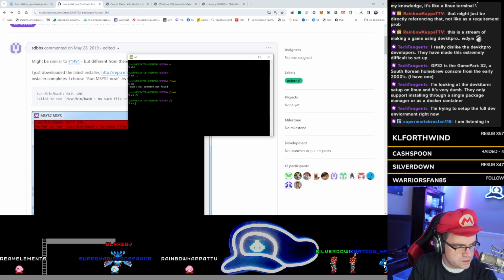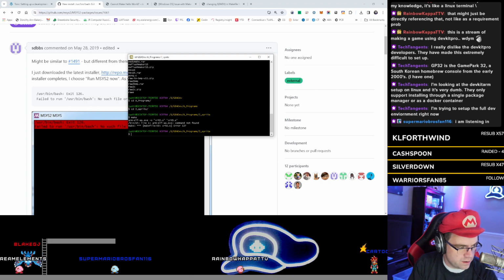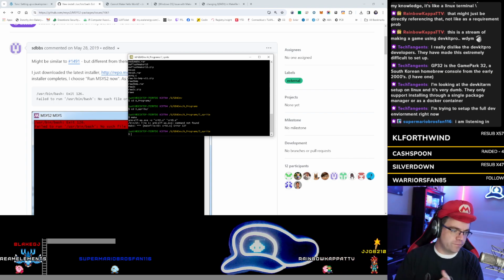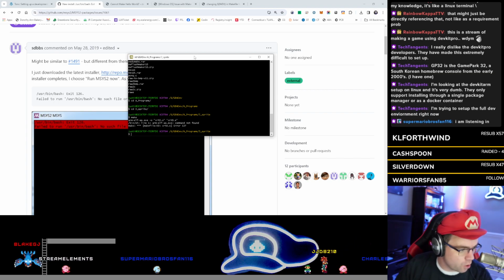Okay, run MSys2 now. Okay, no errors. CD D, CD GBA dev, dir, CD A, CD 3, make. The make command actually ran. Okay, good. We've got a legitimate shell now. This is a good step.